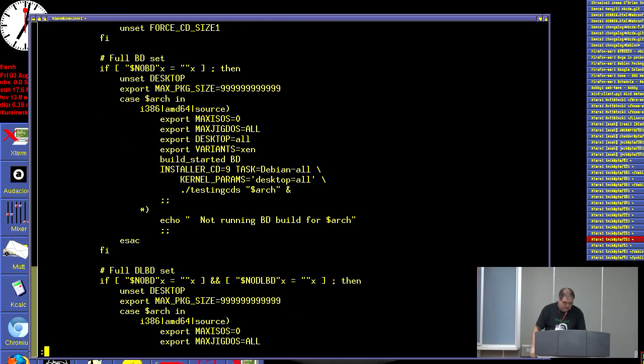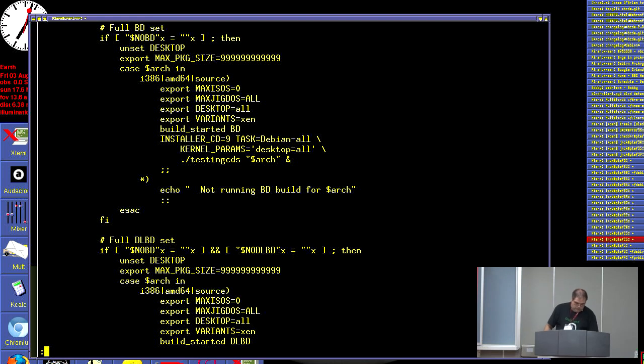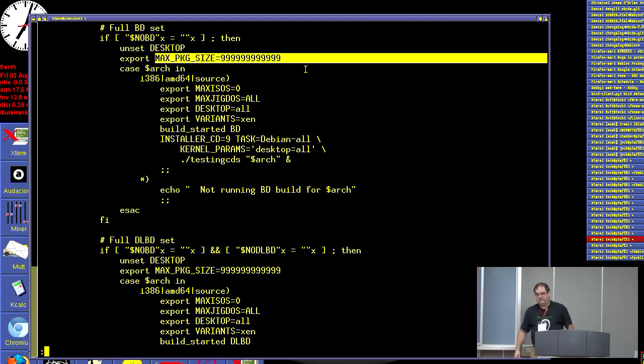So that's the DVDs. We have a full Blu-ray image set where we specify, I should explain, max package size is the maximum size of a binary package that we will attempt to fit in the images. It didn't used to be an issue until people started dumping a gigabyte and a half of game data into a single package. The first time Debian CD saw that, and we were still making CD images, it ran for about a day and a half, and I hadn't spotted because I was doing other things. I was wondering, why hasn't the weekly build turned up this week? It had gone up to CD image 2,345, attempting to fit this into that size image, and incrementing, hoping it would fit the next one. It wasn't great.